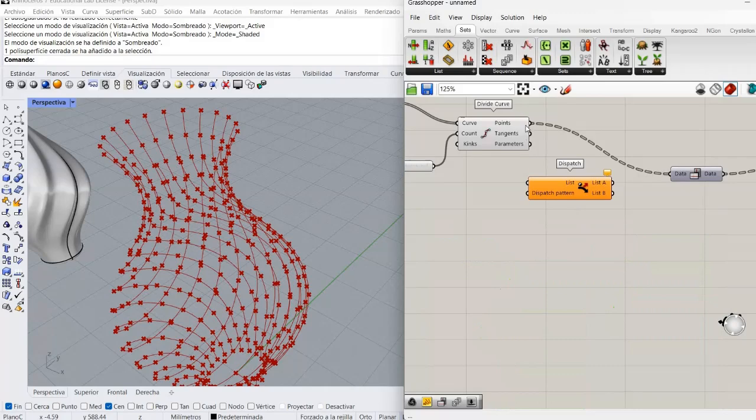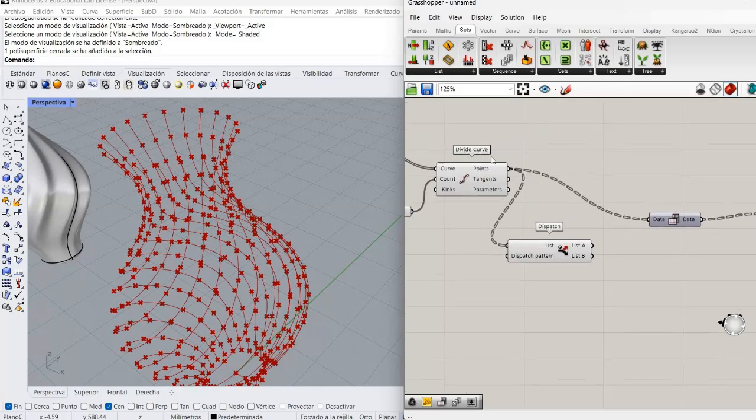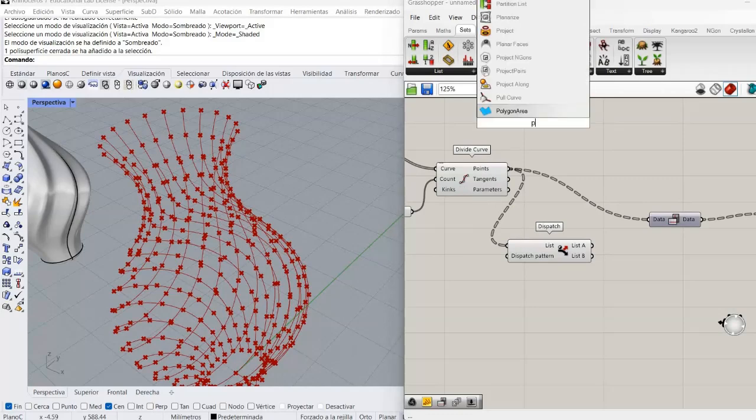Okay, so what's going to happen in a tree? Because here what we have is a tree, which we said is a list of lists. So I'm going to put a panel here quickly.